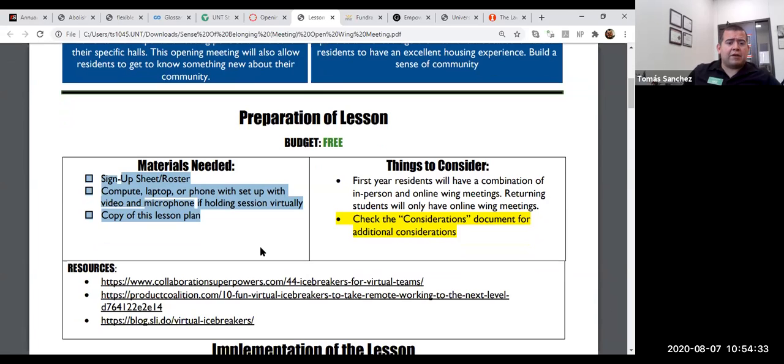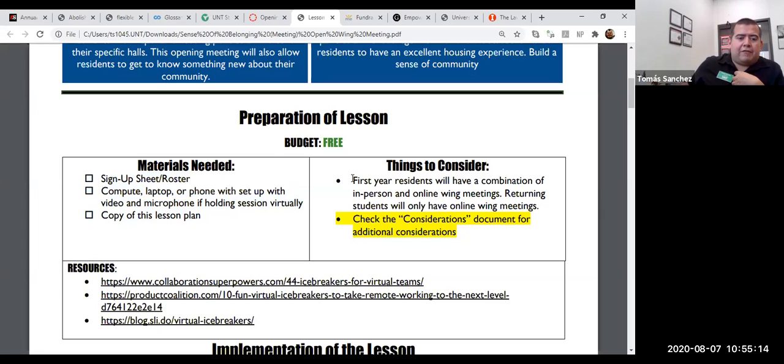There's a healthy amount of stuff to walk through here, so I would strongly suggest that you print this out. Even when you're doing it virtually, it might be a good idea to print it out, or at the very least have it on the screen ready to go. If you're used to trying to do a meeting where you're doing this, that's probably not going to work because there's a lot of information. So I would strongly suggest you just print out the lesson plan and save yourself some straining on your eyesight if you're going to try to do it by your phone. Okay.